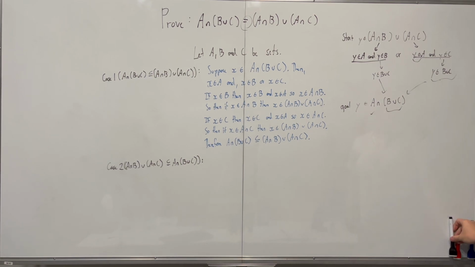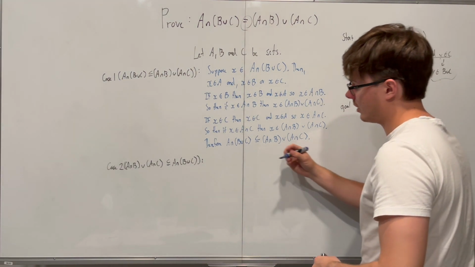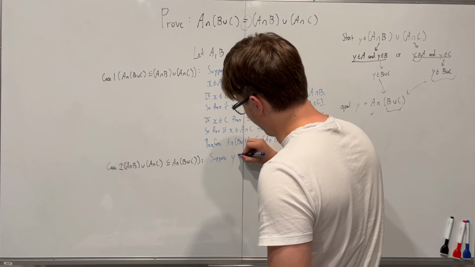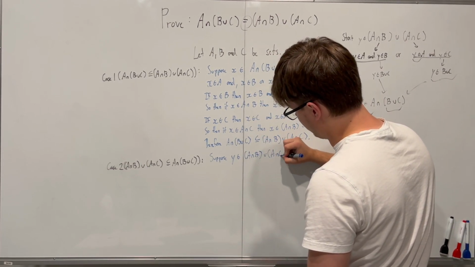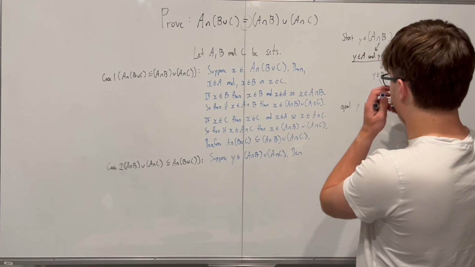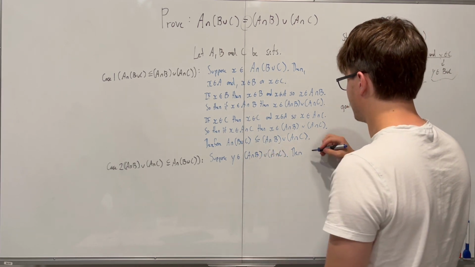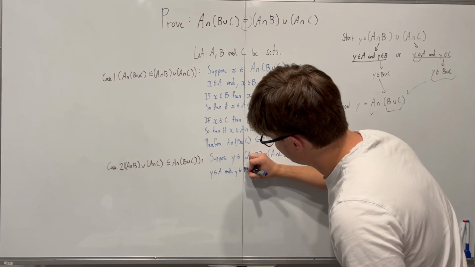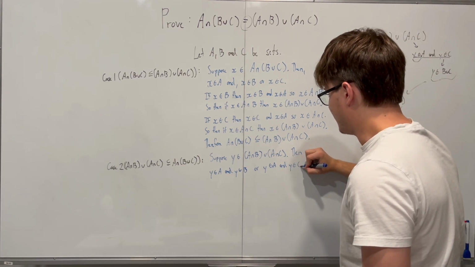Okay, fantastic. Now let's put this sketch of our proof into actual proof words. Okay, so we're going to want to start by supposing the representative element we've created. So we're going to say, suppose some element, you can name it whatever you want, I'll name it Y, is going to be in A intersect with B union with A intersect with C. Fantastic. Then we want to break apart or explain further what it means for it to be an element of this set. We say then Y is an element of A and Y is an element of B, or Y is an element of A and Y is an element of C.